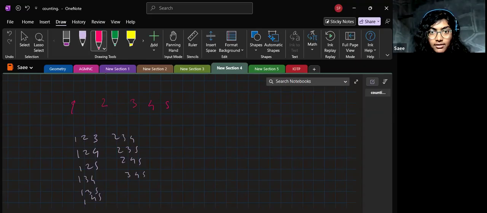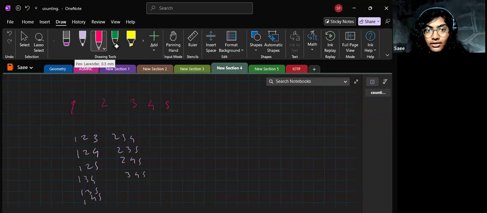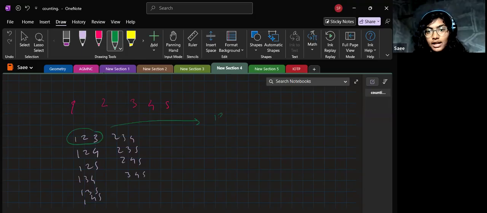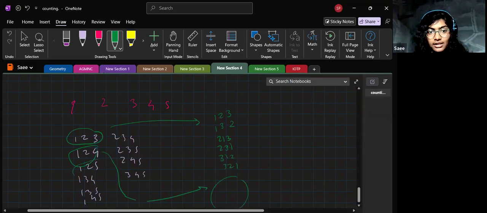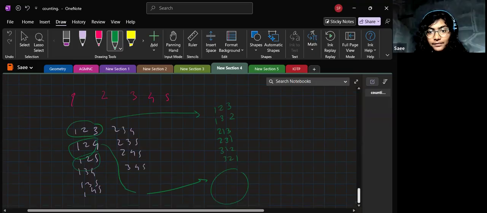But now if we want to list down all the scenarios where it does matter, where the first rank gets something different and the second rank gets something different, how will we list them down? You can just take one scenario from here, this is 1, 2, 3, and list down all its different permutations: 1, 2, 3; 1, 3, 2; 2, 1, 3; 2, 3, 1; 3, 1, 2; 3, 2, 1. You can take this scenario and list down all the different permutations for that, and this scenario as well.